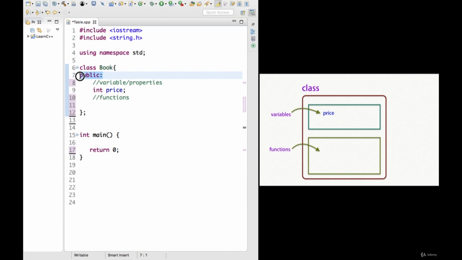We will get into details of these access modifiers in our upcoming sessions, but for now just keep it as public. Public means all the things that I will declare below this public access modifier will be accessible outside of this class Book. So we need to have it there. We have multiple other access modifiers like private, so we will discuss them in detail in our upcoming sessions. Now as we have our first variable there, it's time to add our first function there as well. So our first function will be the constructor.